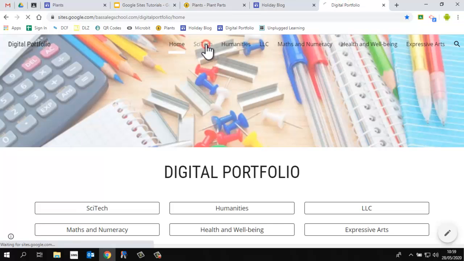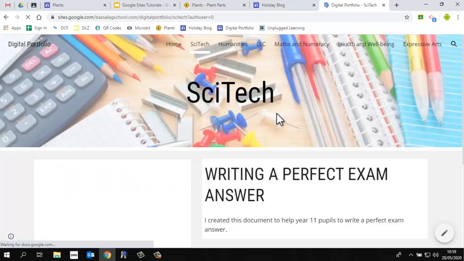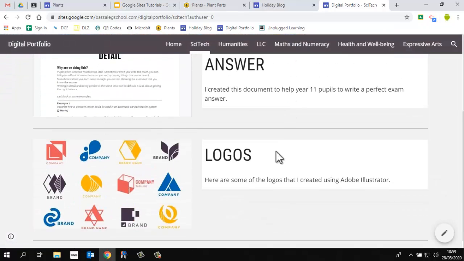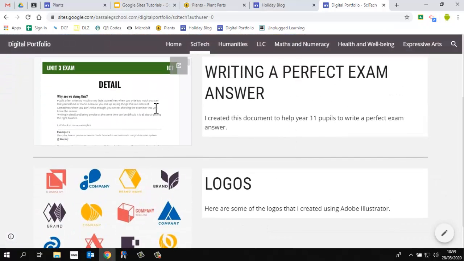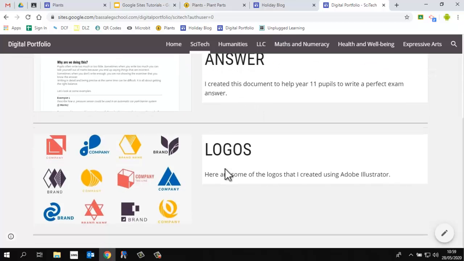If I go to my SciTech page here, you can see that I've actually used layouts. You can put an image, document, video, whatever you want in this particular box here. But whatever that is, the title and the text is the same all the way down.